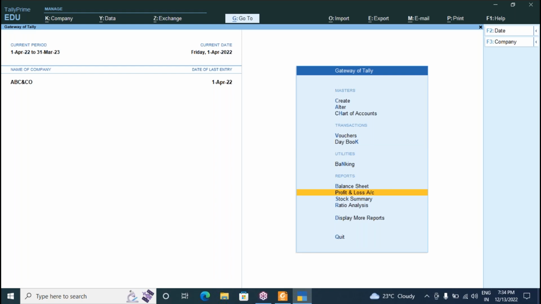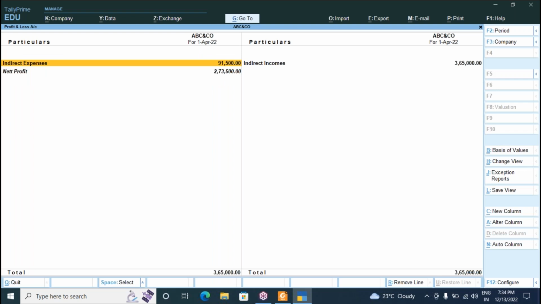Once you open the profit and loss account, you get the information related to head values. Finally, what income is received, what expenses are paid, and finally how much net profit in this business from the transactions. And finally received income 3,65,000 and finally paid expenses 91,500. Here only the net profit is displayed. Generally the trading account and profit and loss account maintain two columns, inner column and outer column. Here only the outer column is displayed. If you want to check the inner column, that is the adjustment column.